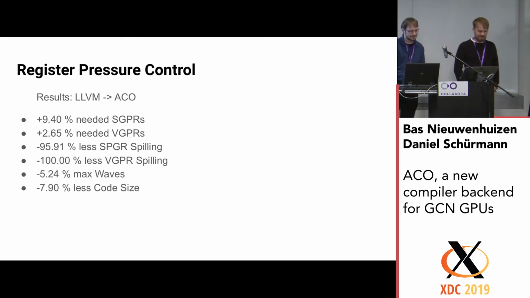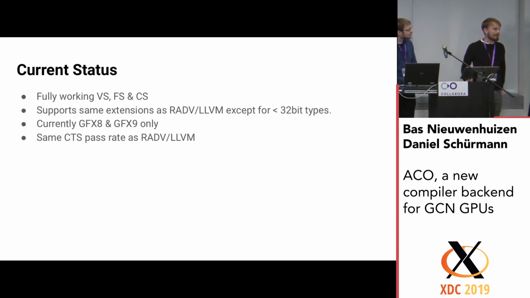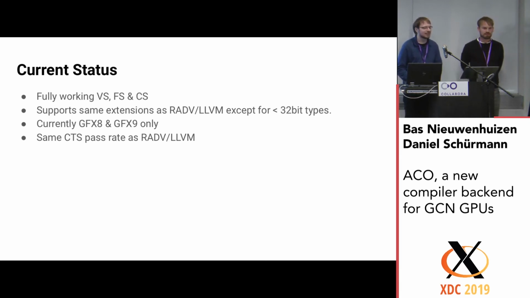So initially, we set up this effort pretty much as an experimental effort, especially with the control flow. We had this idea that LLVM might be non-optimal, but we really wanted to see, can we really do better if we apply these ideas? To do that, we took a single benchmark, with fragment shaders and compute shaders only, because that's where all your GPU time is spent, and went, what if we optimize this? And then we generalized from that.